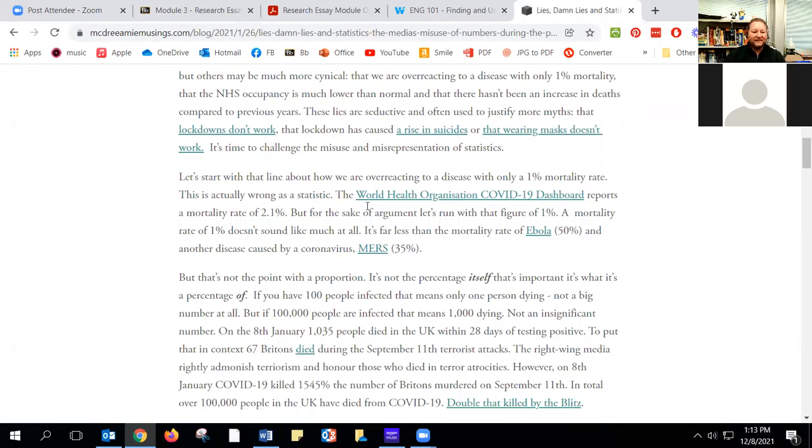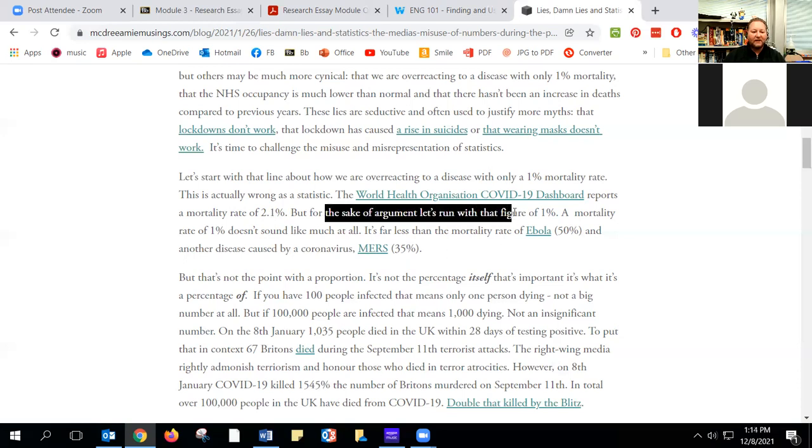The World Health Organization says that the mortality rate is 2.1%. And again, mortality rate, this means 1% of all people who get COVID will die from it. That's what this says. The actual number is right around 2.1. It does change from month to month, but the WHO says 2.1% of all people who contract COVID die from it, right? So basically 2 out of every 100 people. That's how percentages work, right?